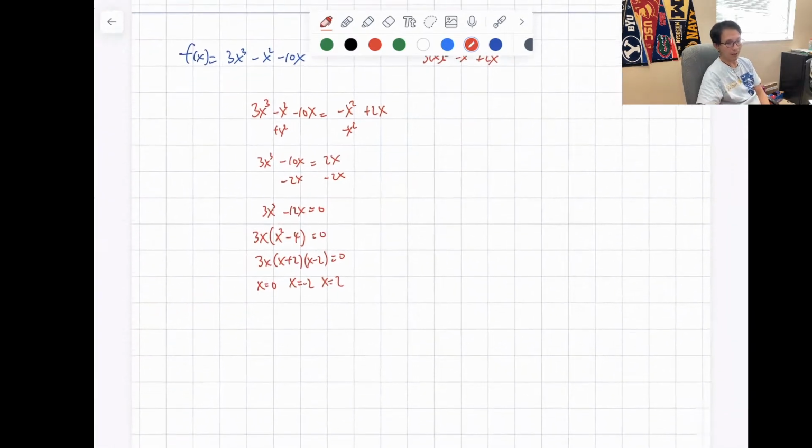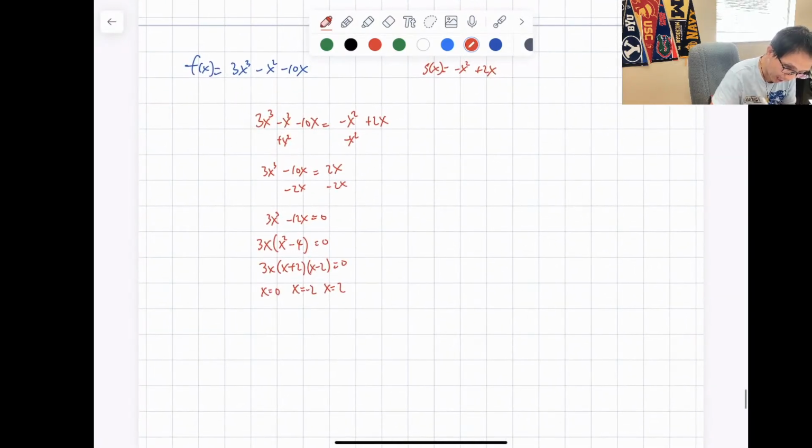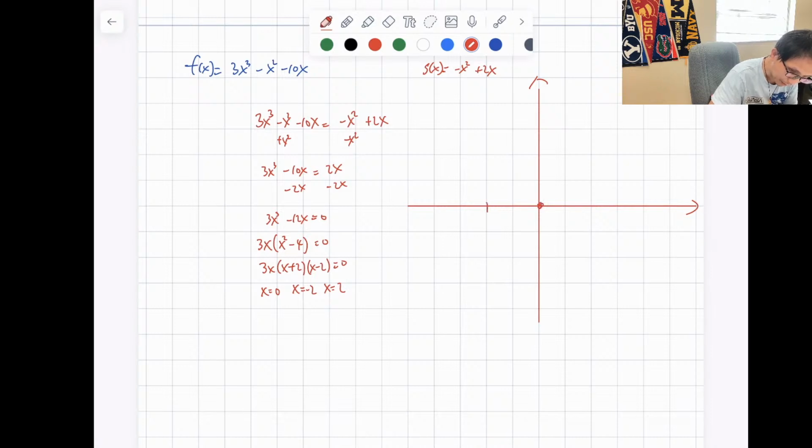So obviously, I'm going to go in to graph this. I'm going to say that's going to have 3 x-intercepts. One is at 0, one is at -2, and one is at 2. So those are the 3 x-intercepts. But do we know how to graph the blue function? I'm going to show you how to graph the blue function. You don't have to know, but right now I'm going to teach you a little bit because I think some of you guys can see those things. It's going to be way better.